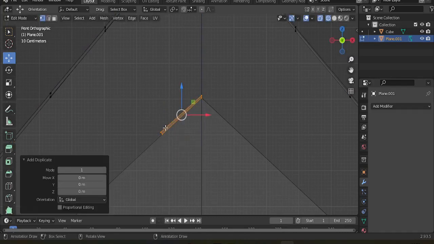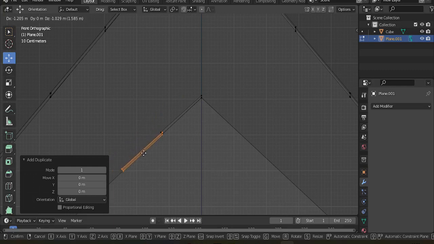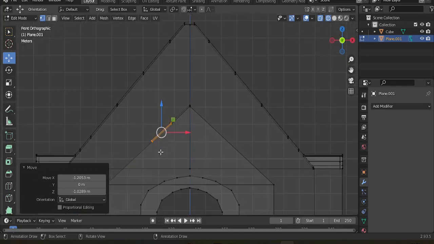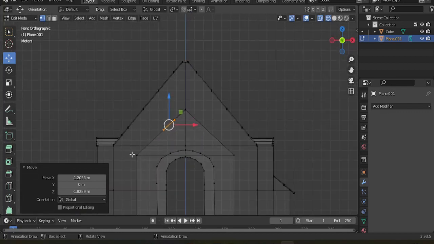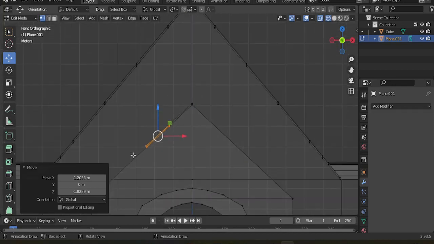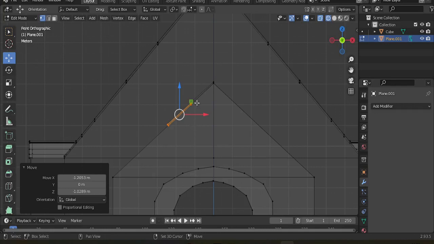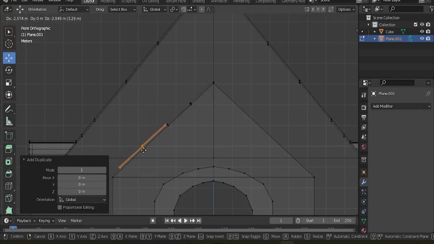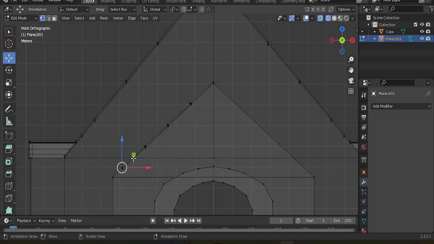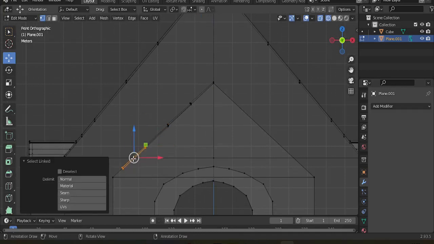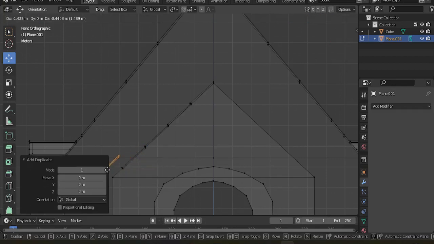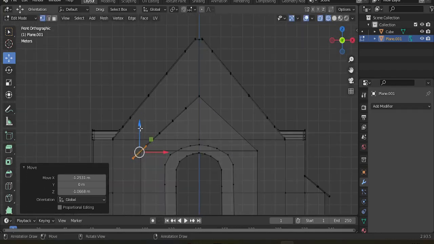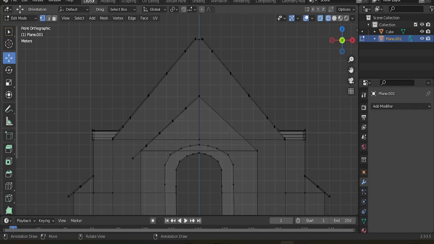I can duplicate that again. I'm going to bring them all the way down. And then it's got a bit of that overhang, so I'm just going to go ahead and do that. Select these both, I think. And I think it just needs one more, just to create that little bit of overhang. There you go, so that's got a nice bit of overhang on it. I just need to do the part that comes out here just to square that off.